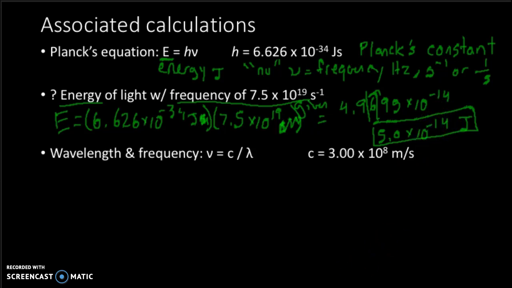Okay, so the second equation you need to be familiar with is not in your book at all, and it equates wavelength and frequency. So variable-wise, again, we see our nu, our frequency. We see c itself, which is another constant. This is the speed of light. And then we have this thing. It looks like an upside down Y. It is lambda, and it stands for wavelength.